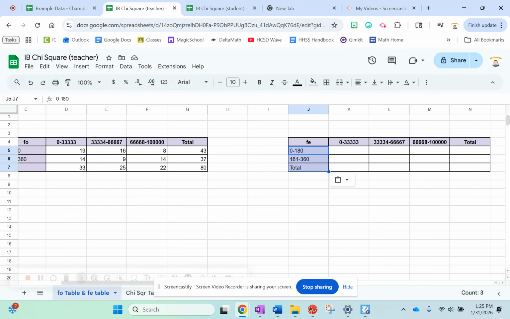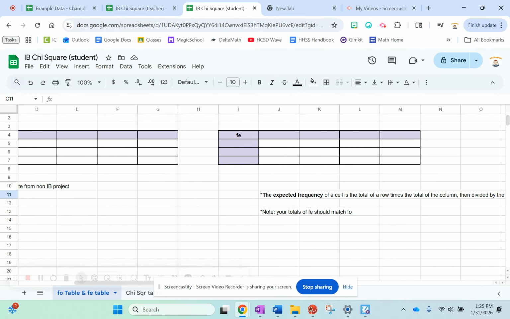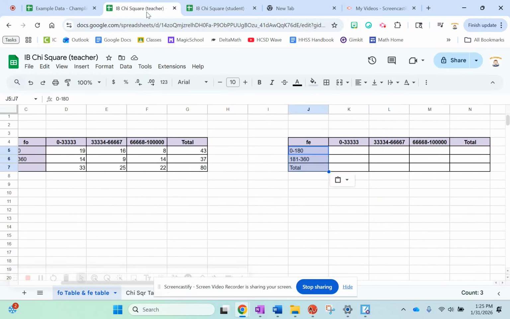This is fairly simple to do. On yours, I gave some directions, because now you have to find your expected frequency for each cell. Not too bad. If I want to select this cell, you line it up with the end total. So it's going to match this, right? Instead of the 19 here, we're going to get a different value.